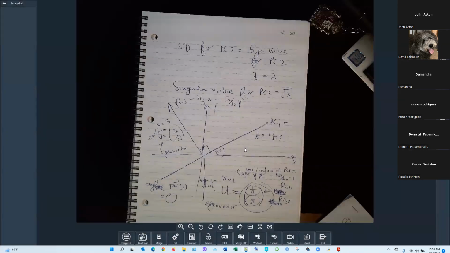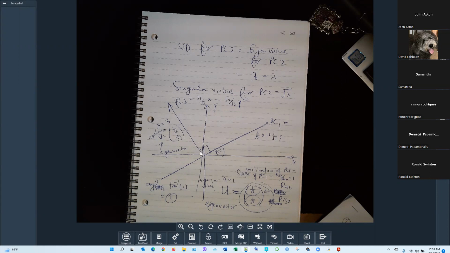That's how we got this. So you have a PC1, you have a PC2. How do you get the PC1? By maximizing the SSD. SSD is nothing but the lambda. How do you get the angle? You divide this by that. Your PC1 loading, this loading related to this one divided by that.